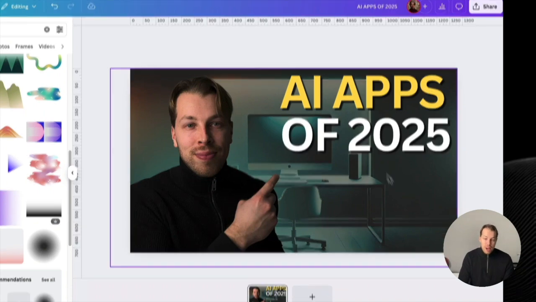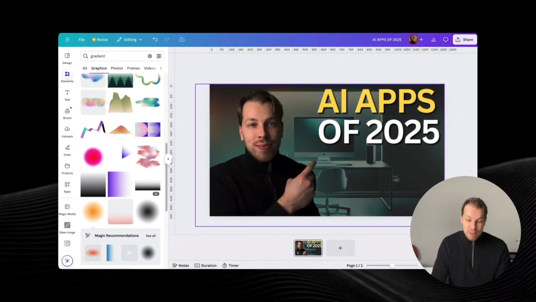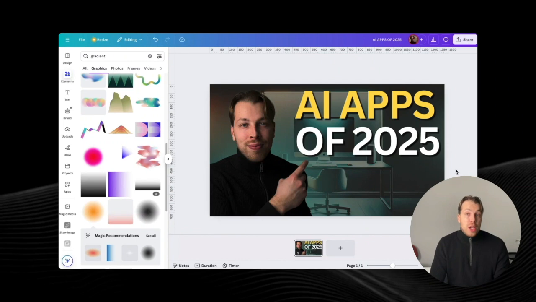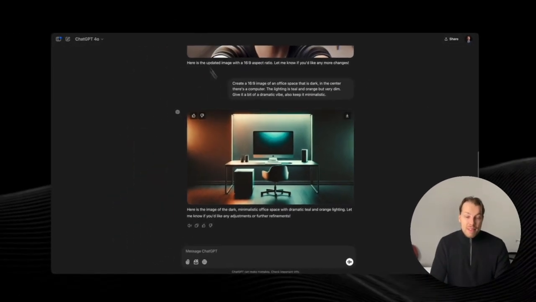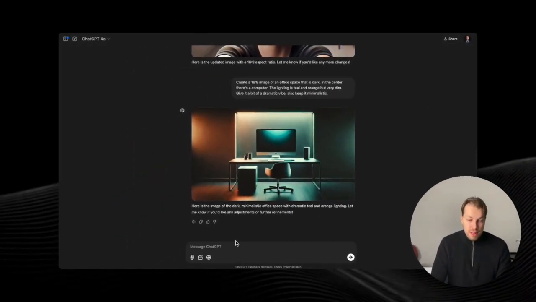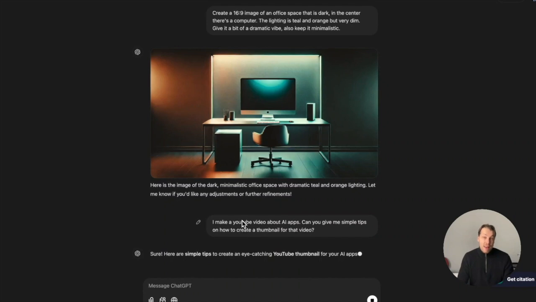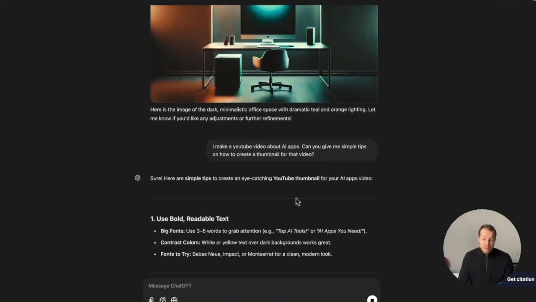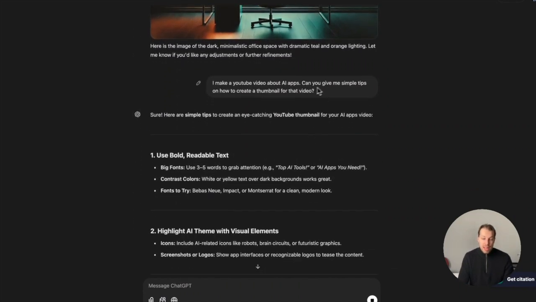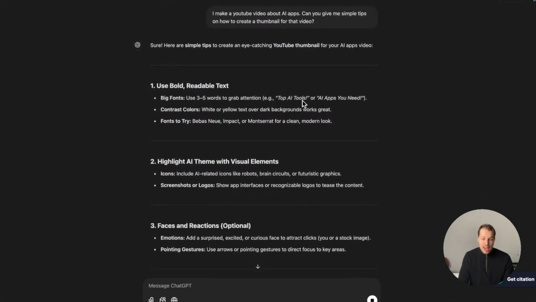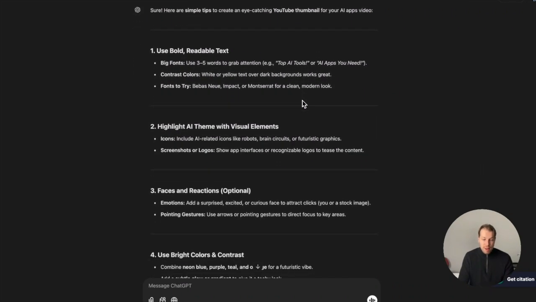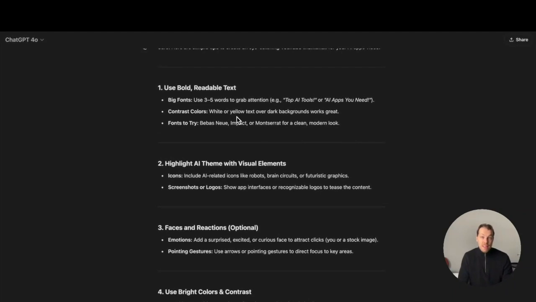And then we could also add some AI app icons here into the image. Again, if I'm brutally honest, this is nothing too impressive, but this is just there to spice things up for you. Then the next obvious way for you to use ChatGPT is by telling it to give inspiration for your thumbnail. So here I have asked AI, I am making a YouTube video about the AI apps. I want to create a thumbnail. Can you give some simple tips? And here you can actually see these awesome little tips that ChatGPT is writing me.